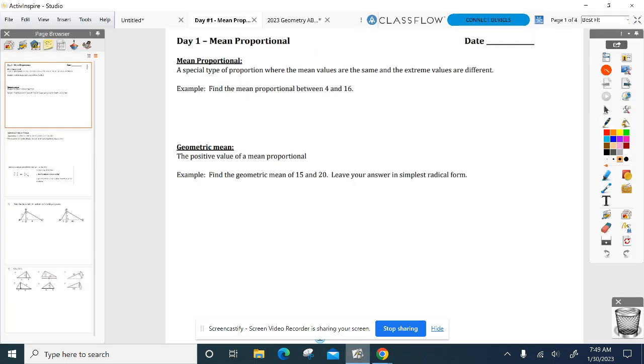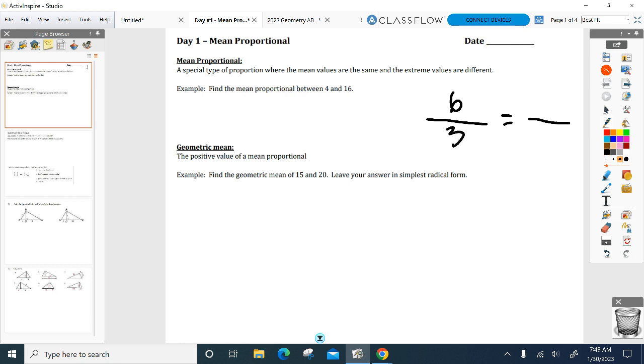Let's get it going. If you remember where we left off with our similar triangles before we started reviewing for the midterm, you set up these right here. 6 over 3 equals x over 4. This was called a what? These separately were ratios, right? But when I set them equal to each other, they were called a proportion. And when I cross multiply, does anybody remember what these were called?